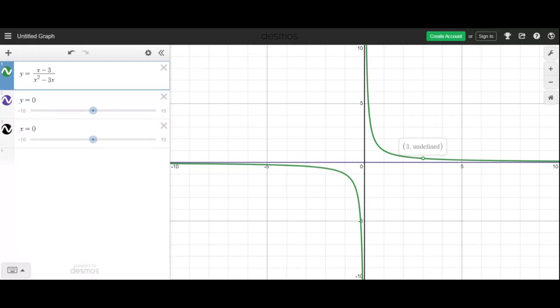So if you were sketching this graph yourself, you would actually want to put a little open circle at that point to make sure it's clear that there is no actual defined point there. There's actually a hole in the graph, okay? But again, when you're graphing it on your calculator or you're graphing in Desmos, you're not going to actually be able to see that hole there. It's going to look continuous, but just know that it is undefined at that point. Okay. Any questions on that one?